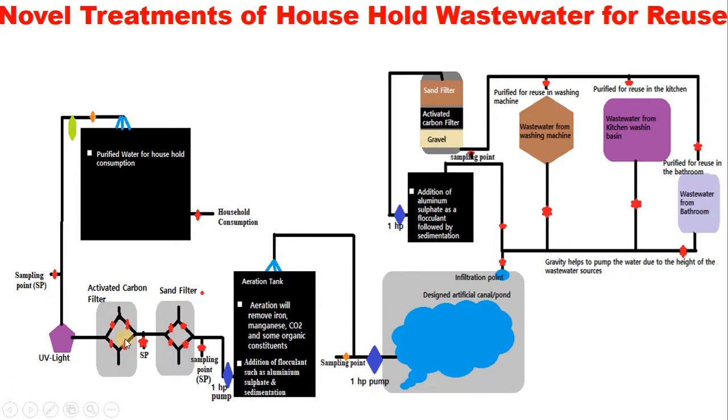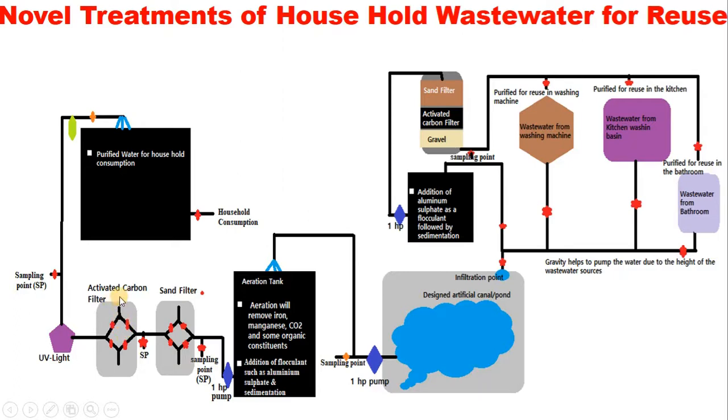You close these 2 valves and open these 2 valves. The water comes into this filter. This is activated carbon. Activated carbon removes color, taste, and odor, and it as well enhances the removal of detergents that probably was not dealt with here. Then this is where everything will be completed.